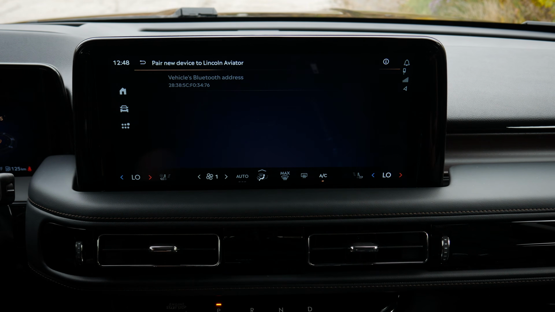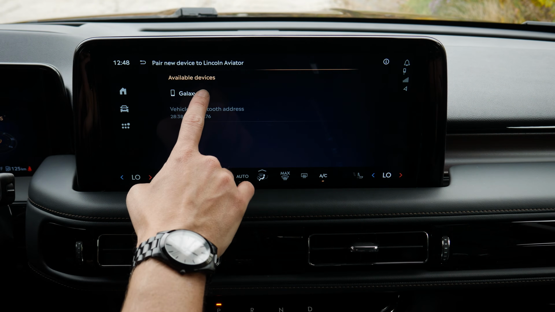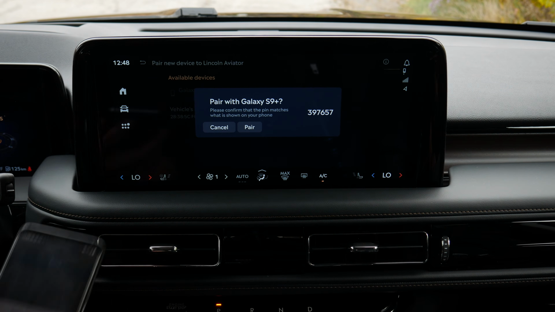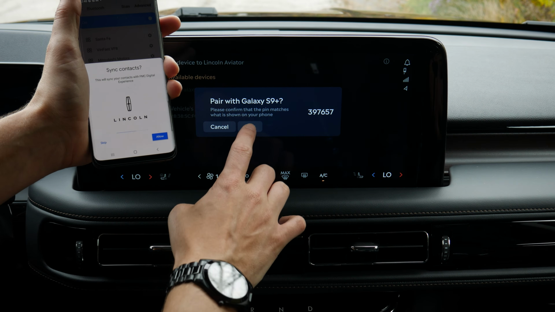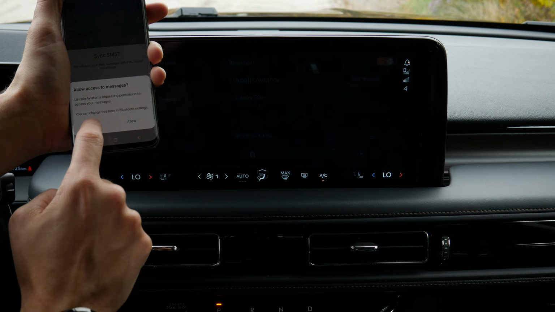And in order to be able to do it, same as always, all we're going to do, pull up, and you can see here, Galaxy is now recognized. So we're going to hit that here. And then on your phone, all we're going to do is hit OK, Bluetooth pairing request, pin numbers match up, so we're going to pair, and then we're just going to allow here, deny, deny, etc.